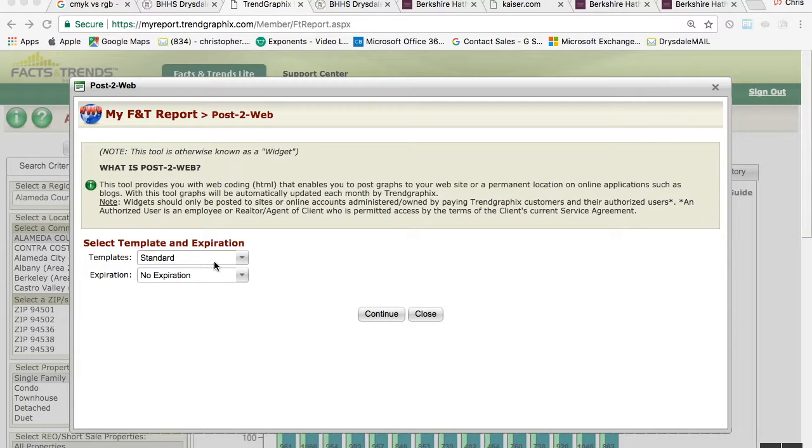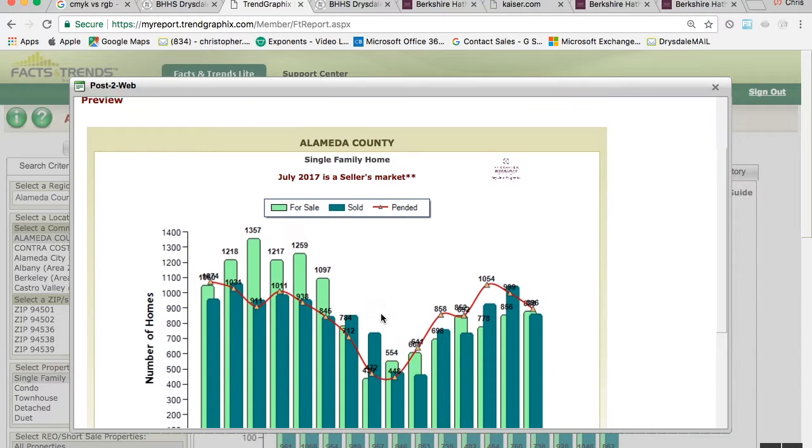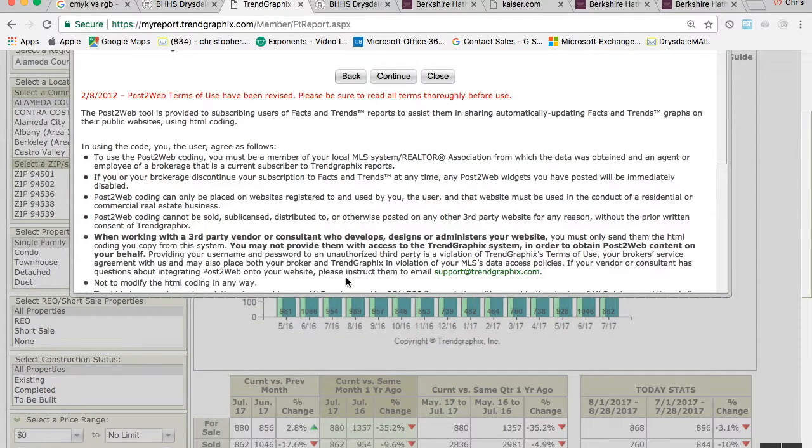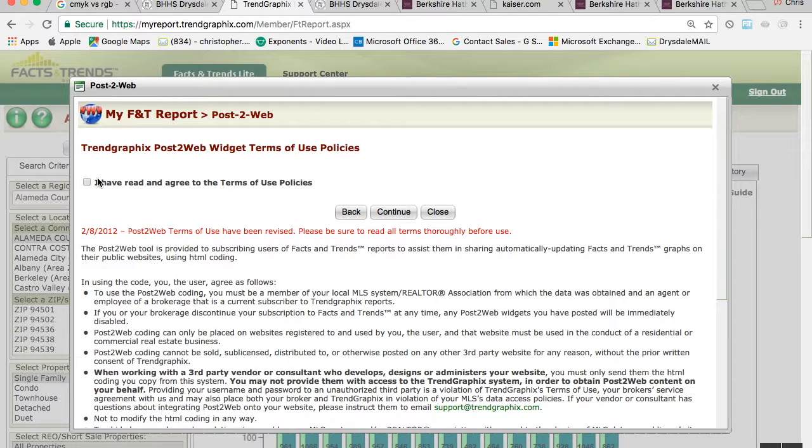We have our embed code ready to grab, so I'm going to go ahead and copy that, and go back to the report that I was on. Same page, as you can see, my Alameda Trend Reports. I'm going to go up to the Options button, click on Edit so we can edit the page.